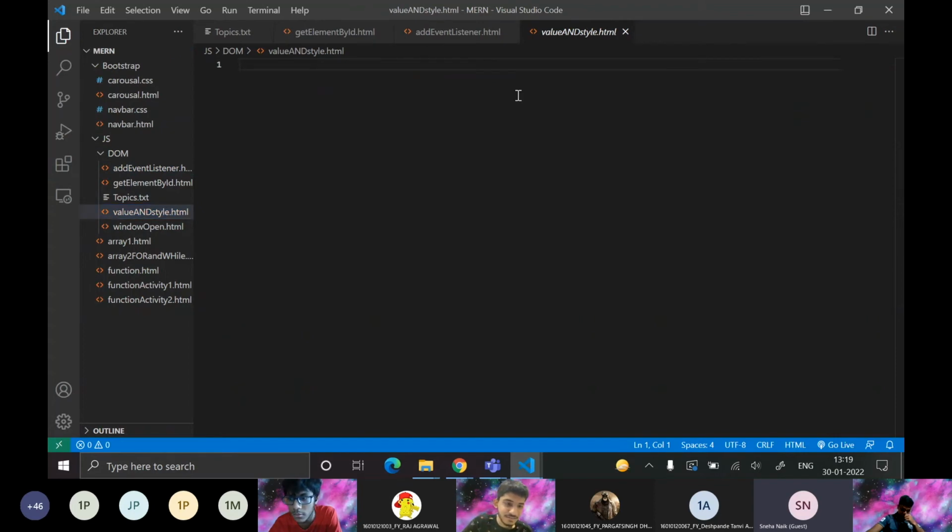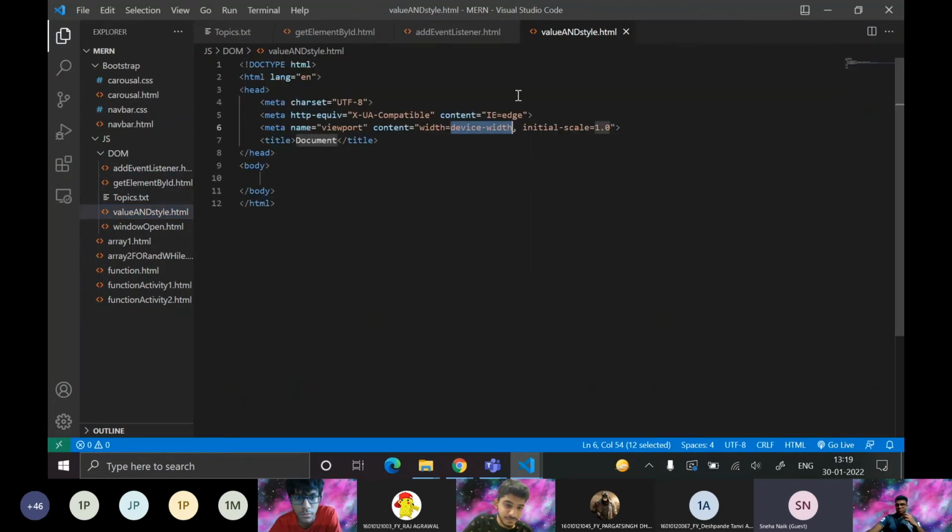Amazing. Okay, so now I'm gonna introduce you to value and style property. So अभी value and style property क्या करते हैं? Value takes in the value of an element. Okay, तो अभी हमने अगर डाला dot get element by ID जो भी है and dot value डाला, so whatever value is assigned to that element.